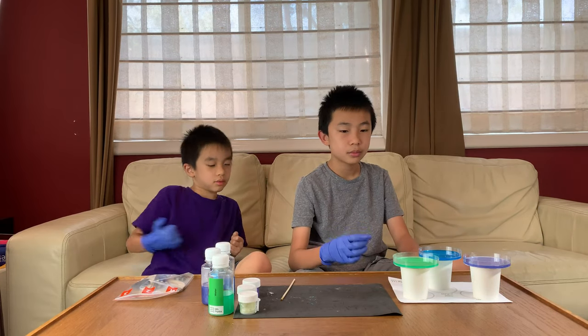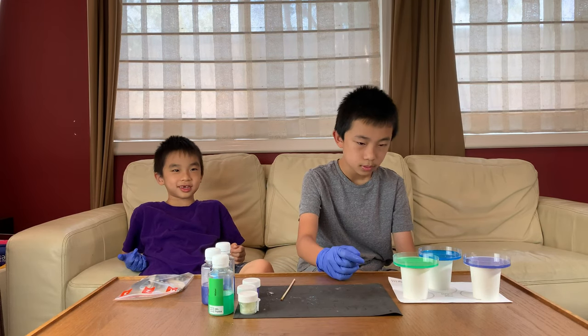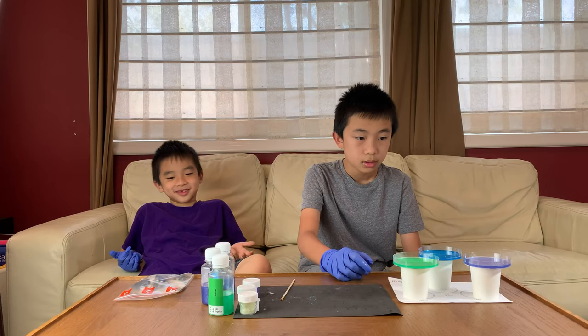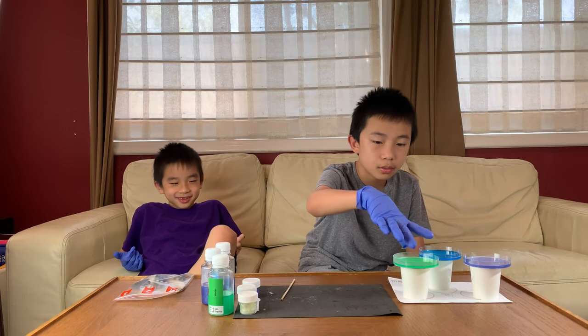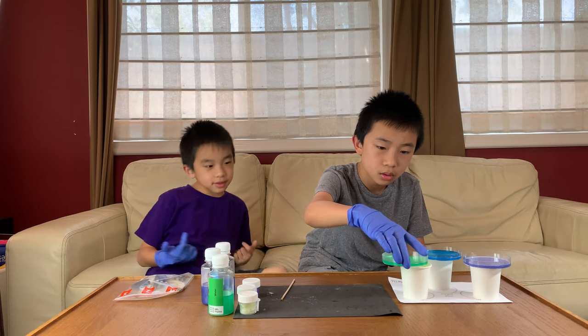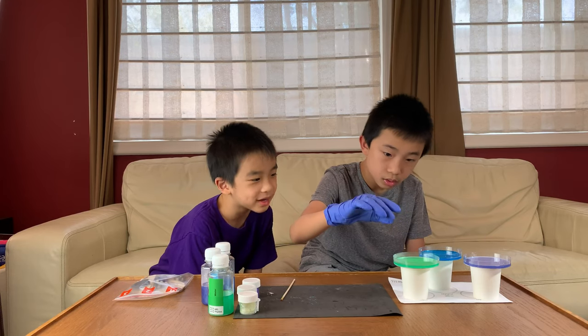I only see it. The instructions never said that you could not twirl it around. The instructions never said that you could not. It's been about a minute.